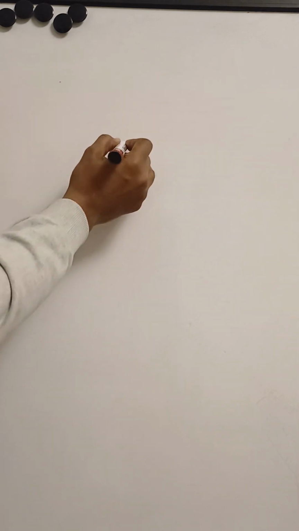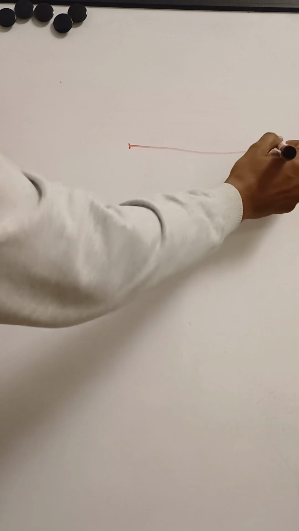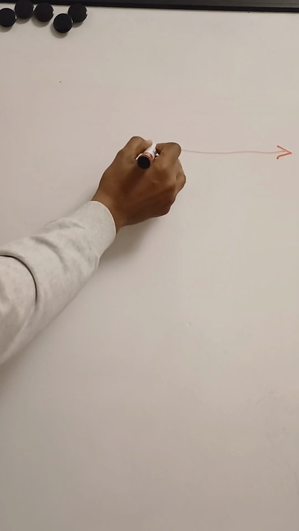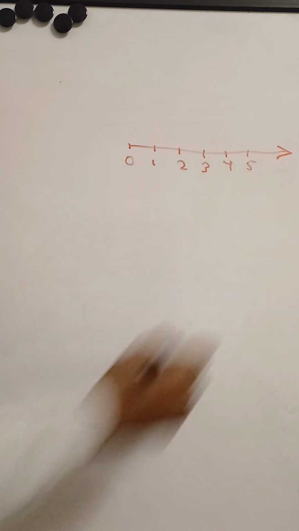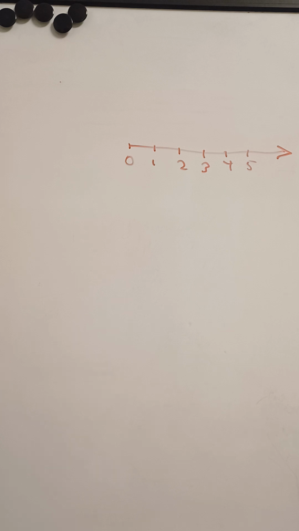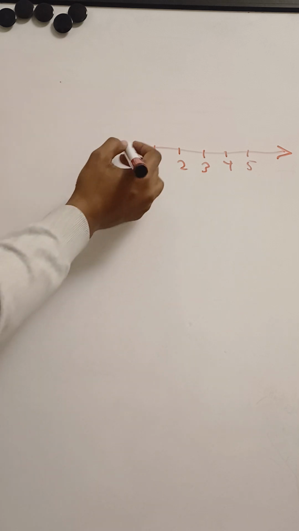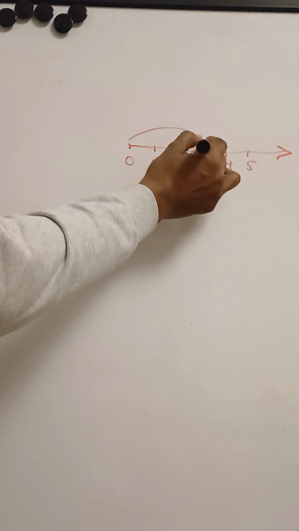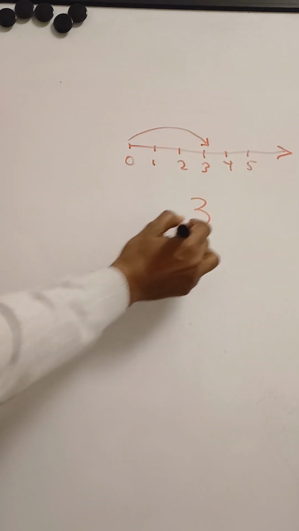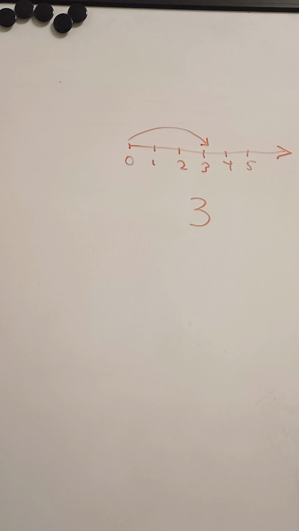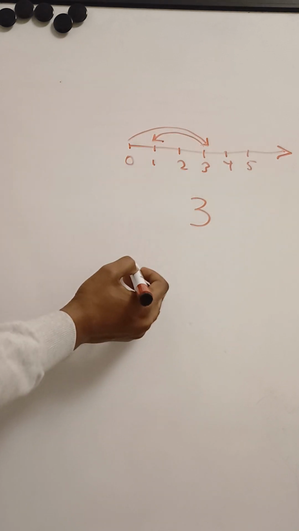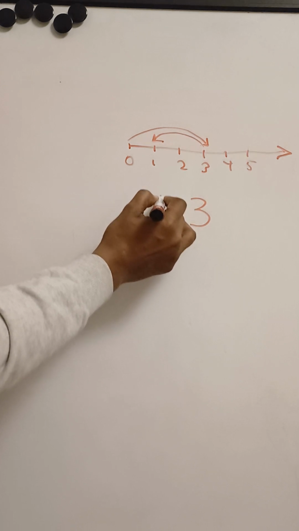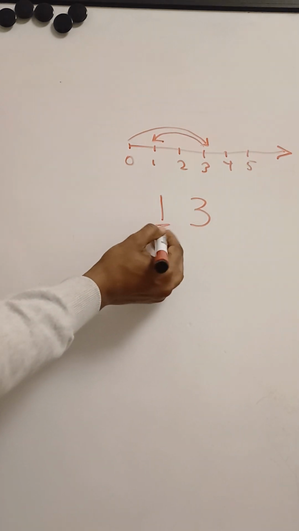We all remember the number line. If we have 0, 1, 2, 3, 4, etc. If I put £3 in my bank account, at this moment I have £3 in my account. And if I took away £2 from my account, that's 3 take away 2, we get £1. At this moment I have £1.